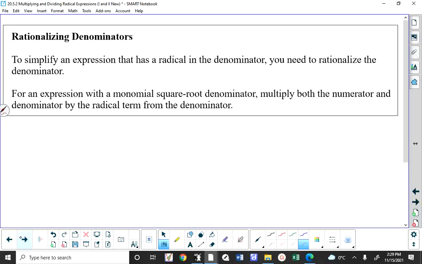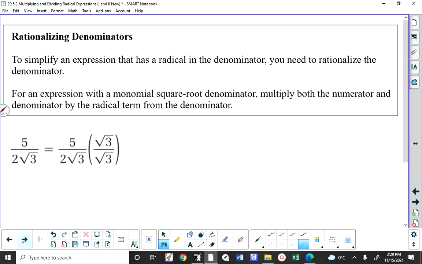You multiply the top and the bottom of the expression by the radical. So I need you to pay attention up here, please, because what I'm going to show you is not in your notes. I'm going to multiply the top and the bottom of an expression that contains a radical in the bottom by that radical. So for example, if I had 5 over 2 root 3, for some reason that's really not important at all, we don't want radicals in the bottom. And lo and behold, there's a root 3 in the bottom. So how do I get rid of it? I multiply the top and the bottom by root 3.